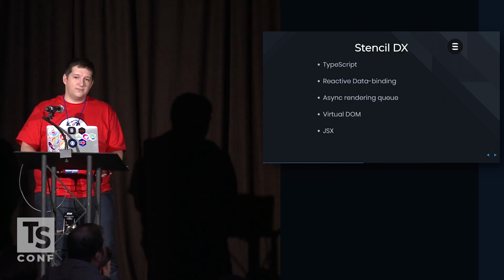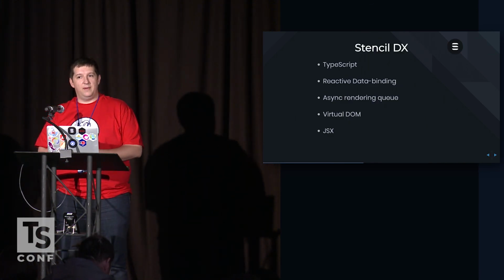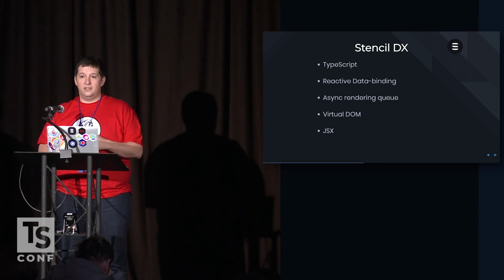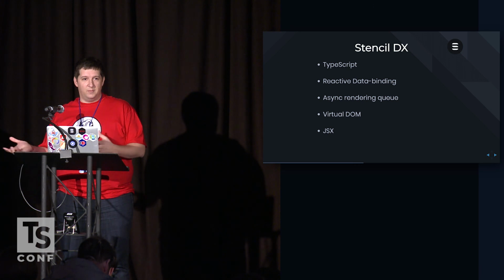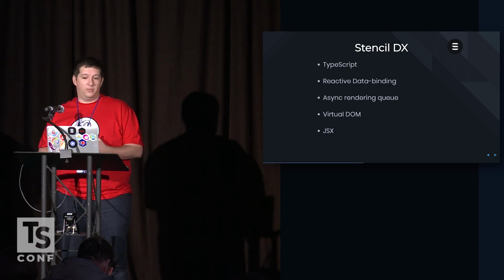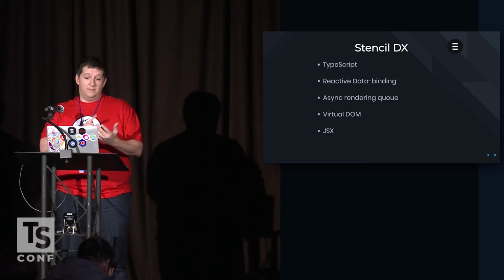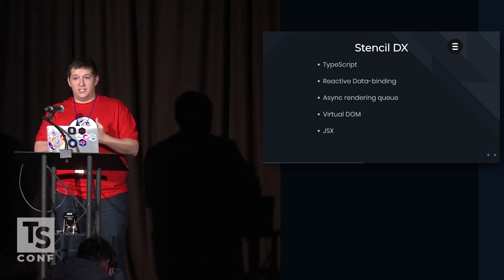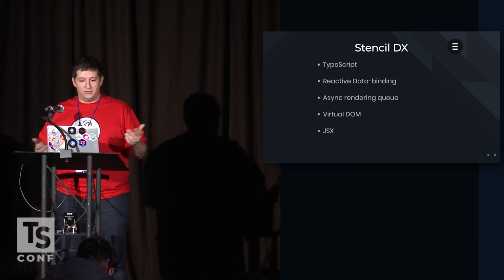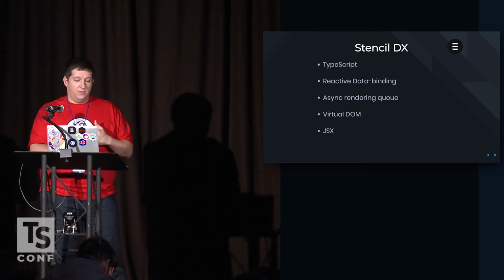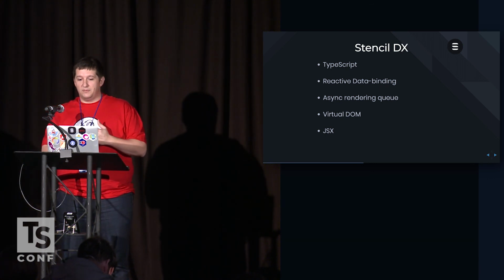So inspiration for the developer experience from Stencil came from quite a few different places. Angular, React, Vue. We tried to take what we liked from other frameworks and use them in our own process. The most important thing for us was starting with TypeScript, obviously because TypeScript all the things. We like reactive data binding, which comes from Vue.